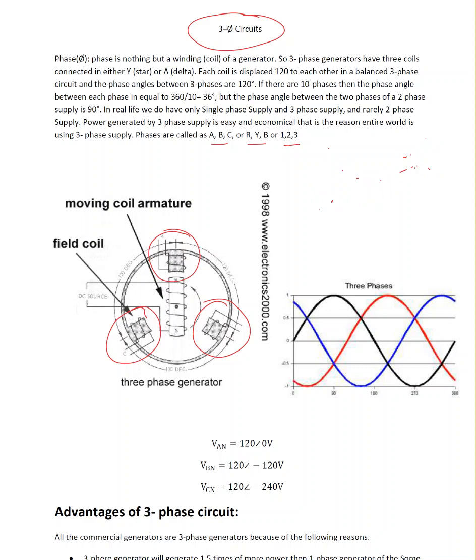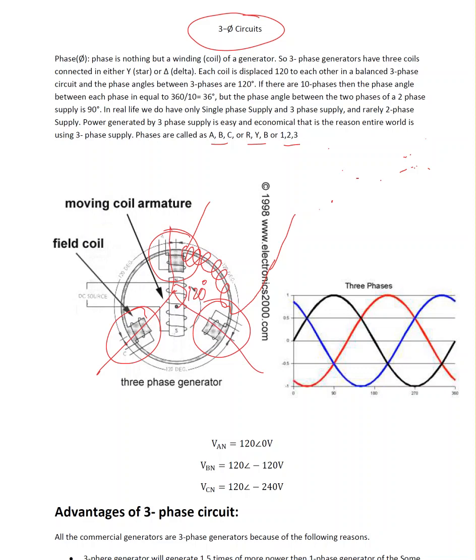Now we'll see how these three phases are generated. So if you look at each winding, phase A, phase B, phase C, I'm showing you in this diagram all the winding is lumped at one place, but in reality this phase A is going to be spread all over here. That's my phase A. Okay, and you can clearly see physically the phase angle between each phase is 120 degrees. Okay, physically we are placing them 120 degrees apart.